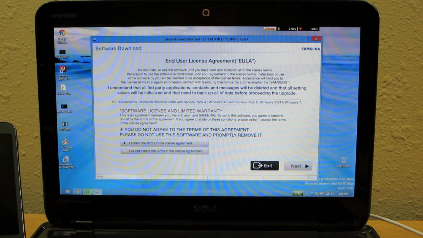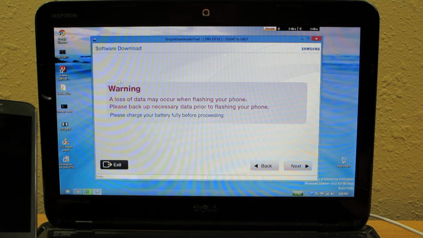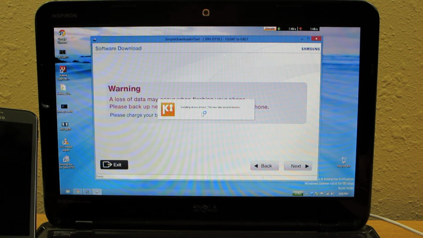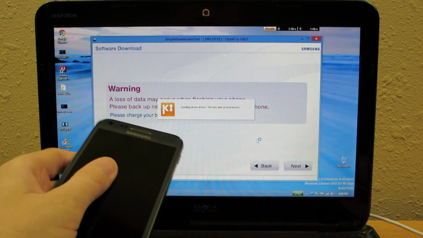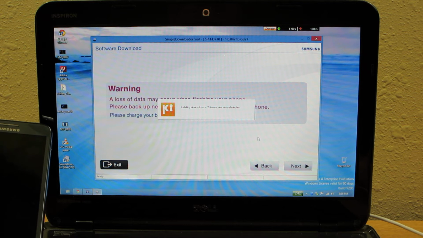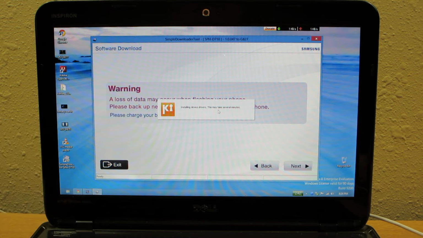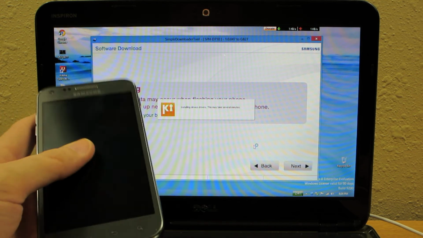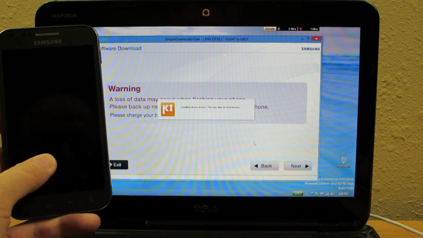I accept. Next. Warning, data loss. What the heck? My free codec pack? That's installing the drivers too. Dadgummit. This is gonna run over 10 minutes. And I'm not editing it. Go away. It's installing the drivers, so am I messing something up if I try to run this while other drivers are installing? I want to do this.